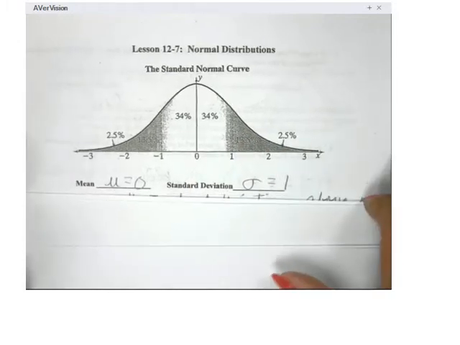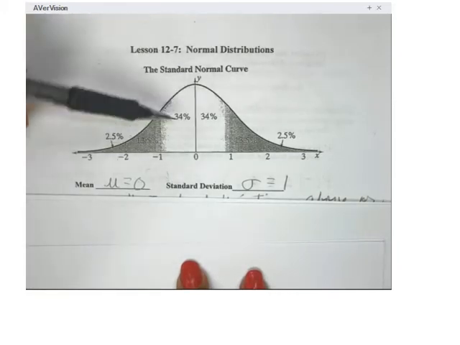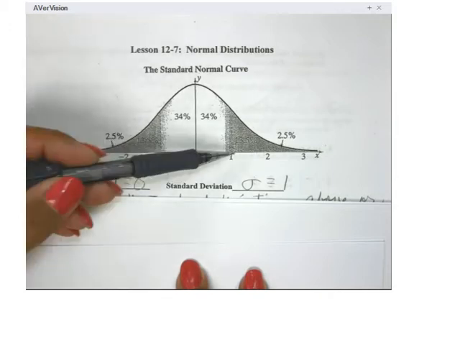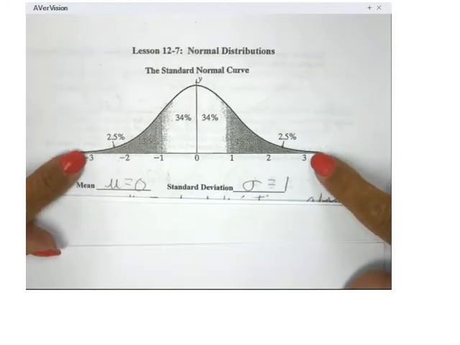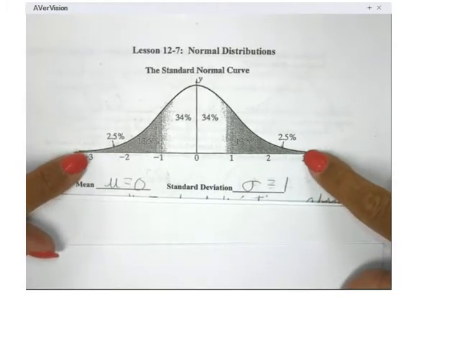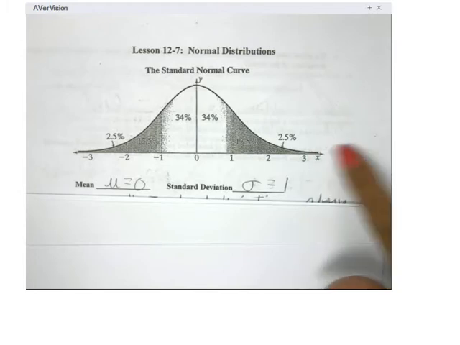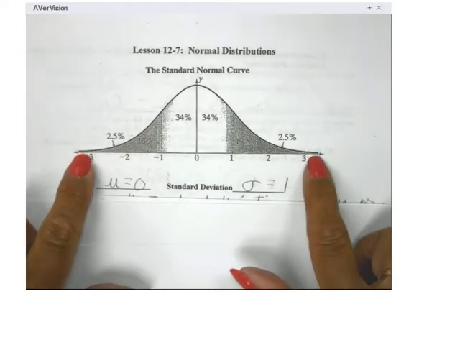So if we had a big bowl of marbles that each represented values on this distribution, if we pulled out all the marbles and found the mean, we would find that we have the mean of 0. Some of our scores are negative, some of them are positive. There are an equal number of positive and negative values. You can see that I didn't show values beyond 3 and negative 3. However, there are numbers that occur above 3 and below negative 3, but the frequency of those occurring becomes very, very small.